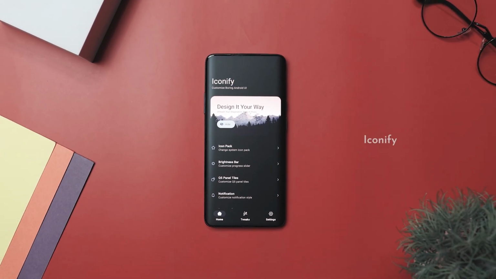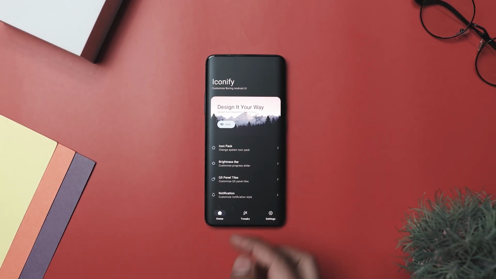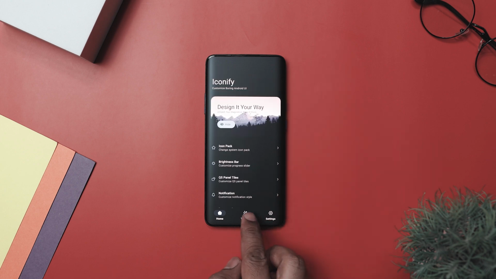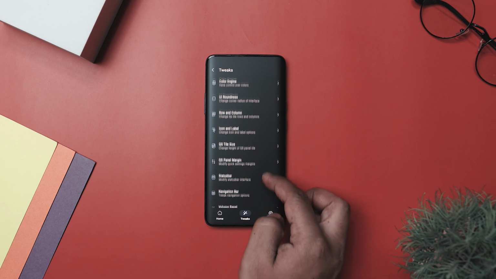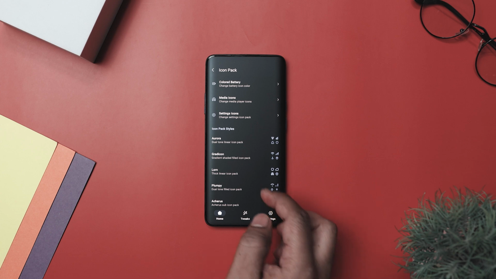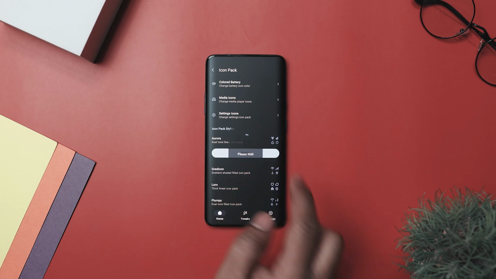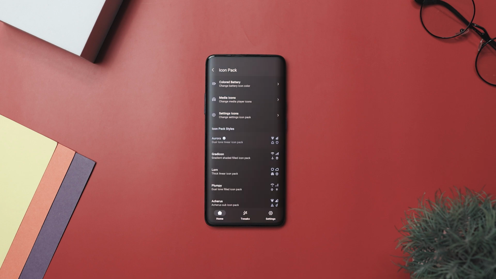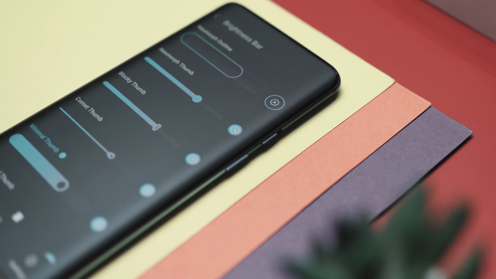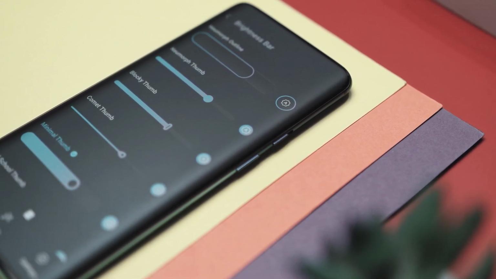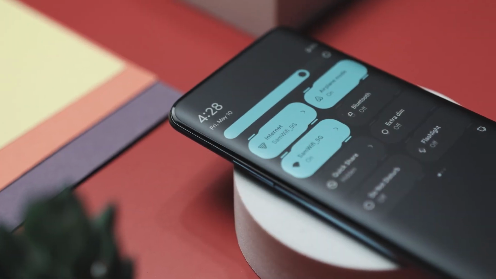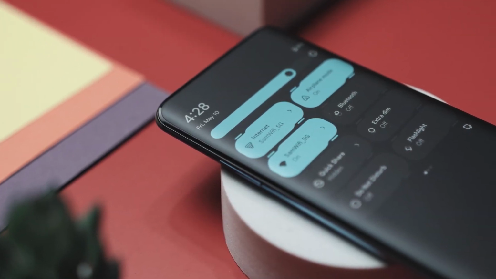Now, if you're an Android enthusiast looking to put a personal stamp on your device, dive into Iconify. What started as a substratum theme for tweaking system icons on any AOSP ROM has transformed into so much more. Iconify has evolved from a Magisk module with terminal GUI integration to a user-friendly app that lets you instantly see the changes you are making. With this app, the customization possibilities are extensive. You can modify everything from the color of your system icons to brightness bar style and quick setting tile shapes. Even more, you can adjust the layout of the quick setting panel, including rows, columns, icons, and labels.